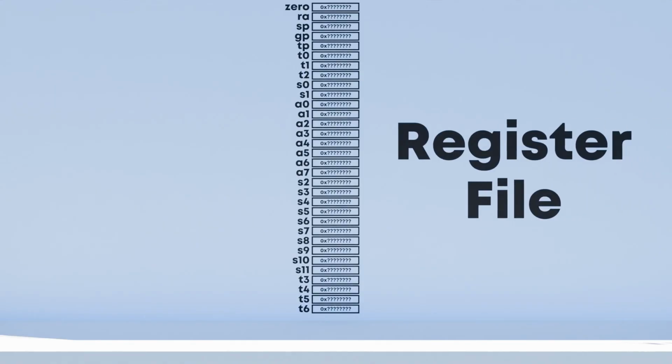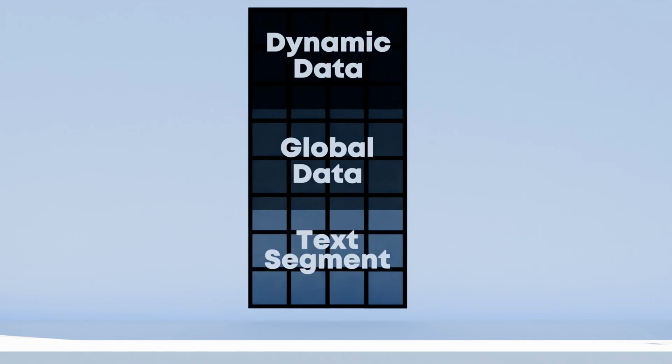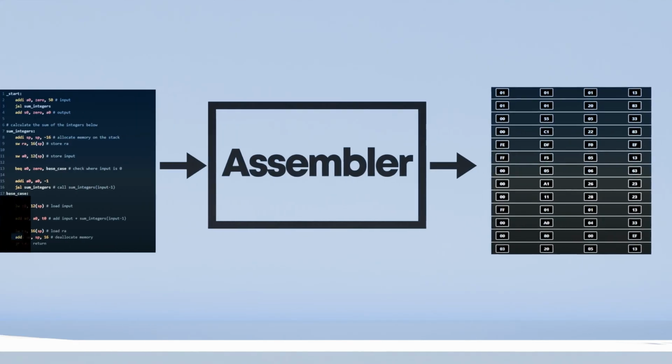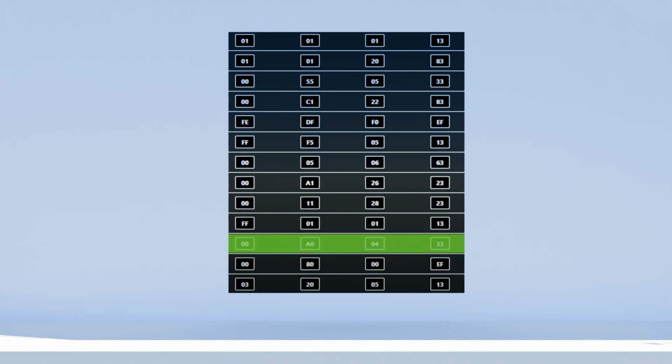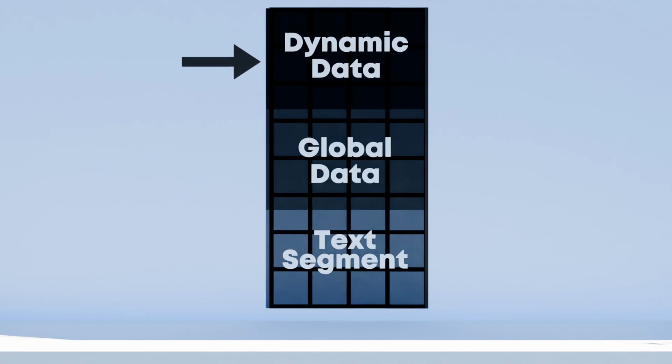The instructions also act on our memory. This is a place consisting of, among others, the text segment, the dynamic data segment, and the global data segment. Our assembly code is turned into zeros and ones by a program called the assembler, and then stored in the text segment. By increasing its value in steps of 4, the PC can run each line of code in the text segment. The global data segment and the dynamic data segment are used to store global and local variables respectively.